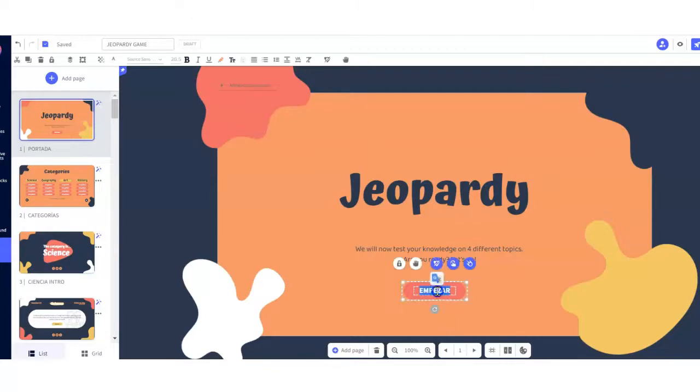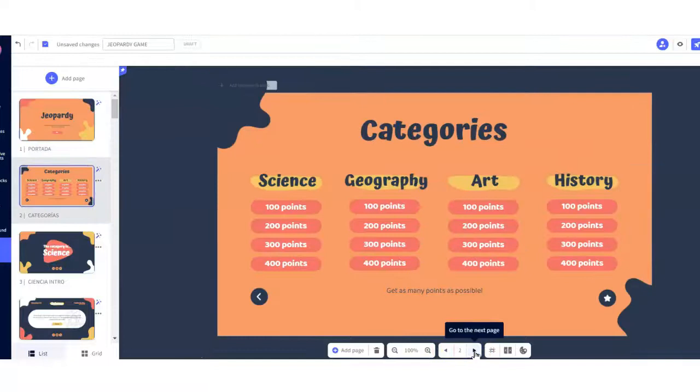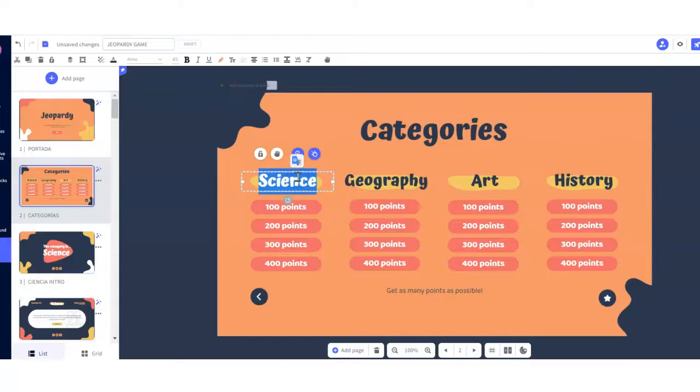So here you would change this to go. And here you would change to whatever it is you want to write. So here's the next slide, okay, where they pick. And here you can change the categories. So this one could be verbs. Whoops, I can't even type. And this one can be adjectives. Or this one could be a review where you say, all my sons, Mr. Noel. The sky is the limit.